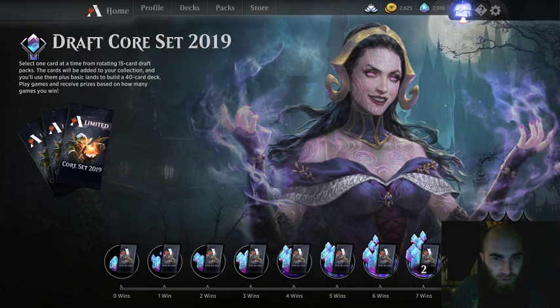Alright, I'm going to start a M19 core set draft. I'm sorry about the terrible audio. I'm going to get a microphone in a couple of days, and this probably will be the last stream I do with really terrible audio quality. Like, really terrible.